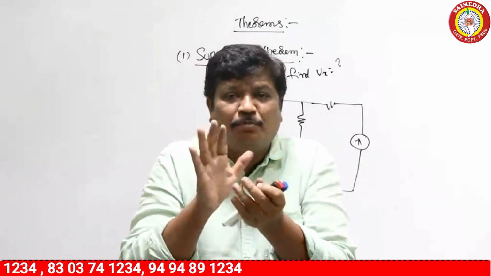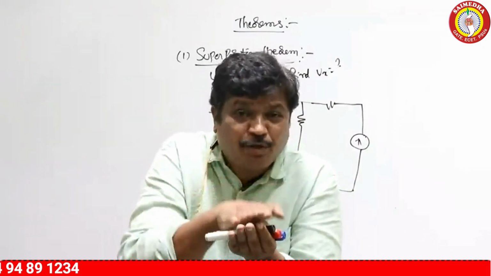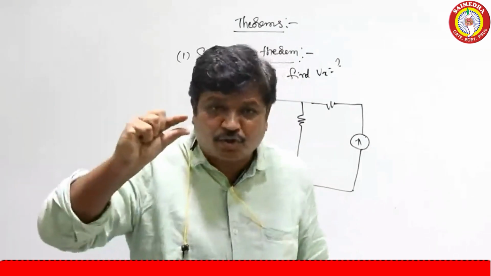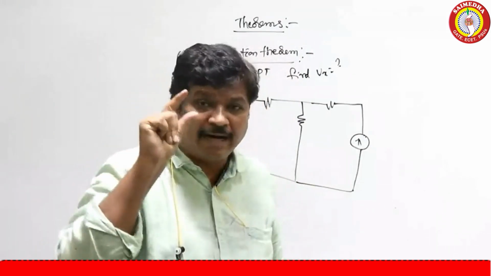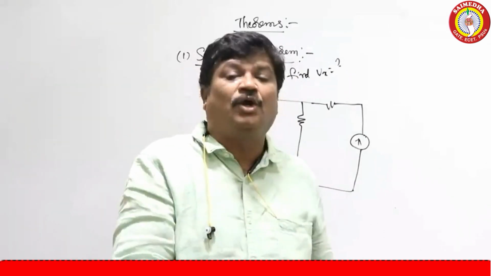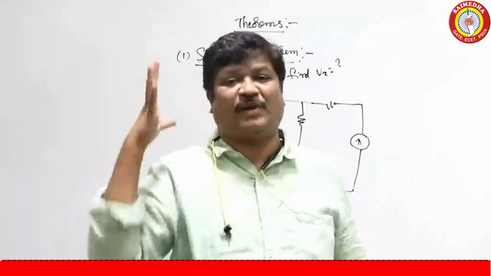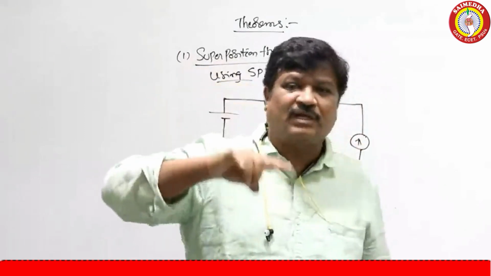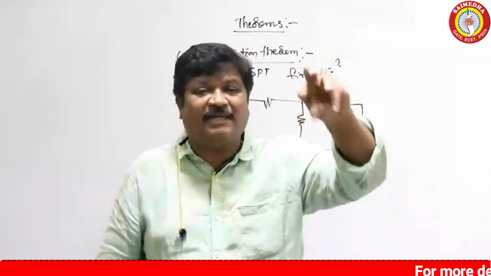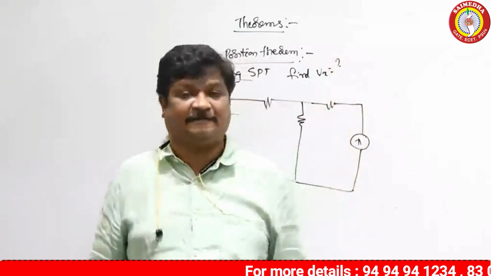Sometimes we want to make the voltage source 0. How can you make the voltage source 0? By shorting the terminals. A voltage source should be shorted. But if any internal source is present in the voltage source, we have to replace the internal source as resistance as usual. Even if it is a voltage source or current source, the internal resistance should be included as it is. We should not make those values 0 or infinity.